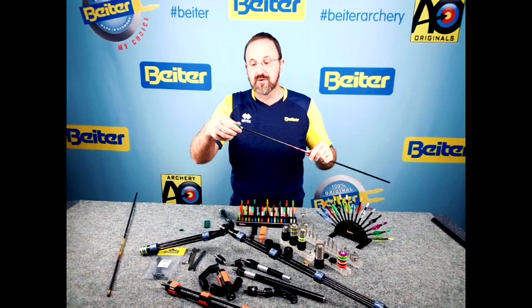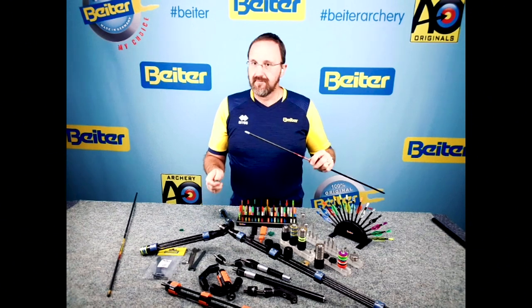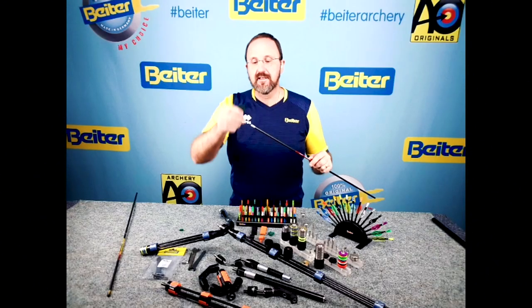That's right. The push and pull is an awesome tool. No more jamming the nock end onto a table or using a quarter or something to try and get it in there. You can align it. You can turn it.